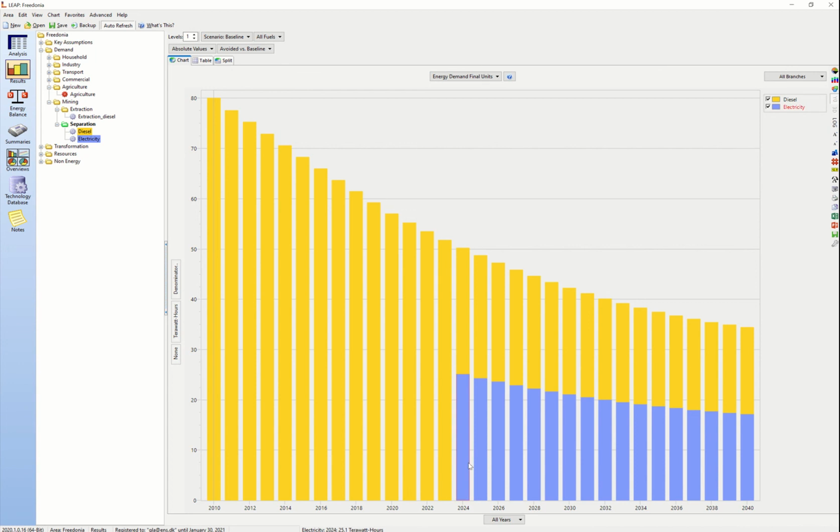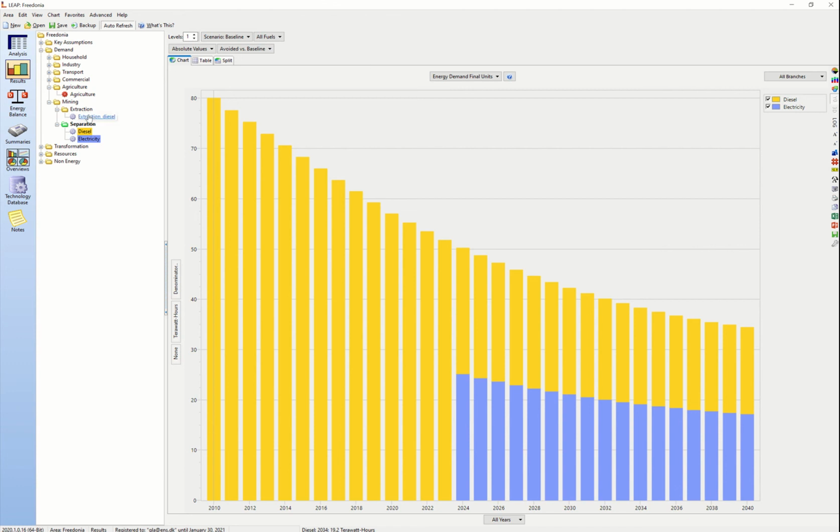But as you can see here in 2024, suddenly half of our demand actually is converted from diesel to electric, because now we're having some new unit online, and that's going to follow. Even though it's falling, it still is half. Of course, if this unit will come online, it would actually be a larger percentage. So that's a bit of a thing that can be discussed with this method.